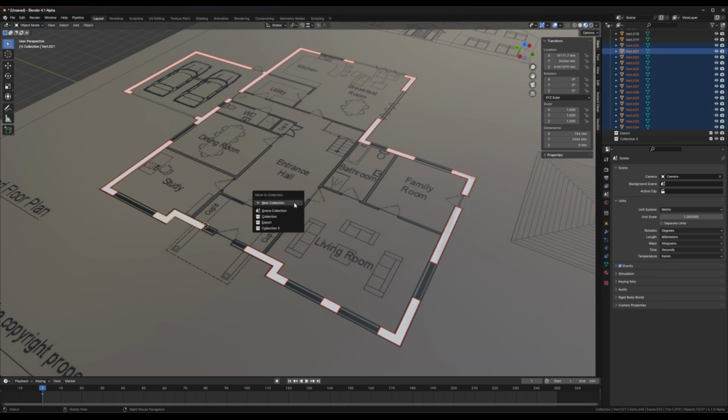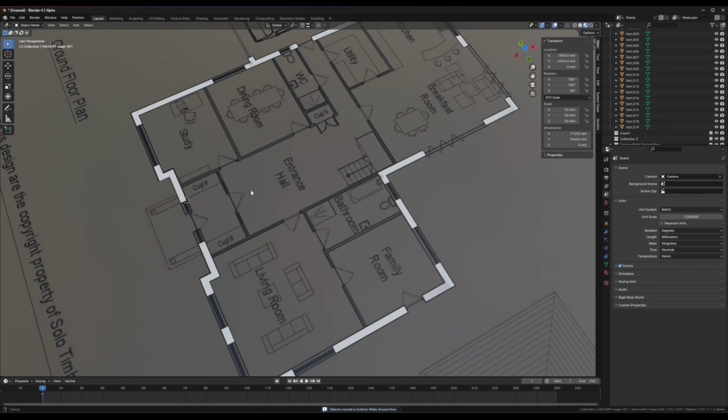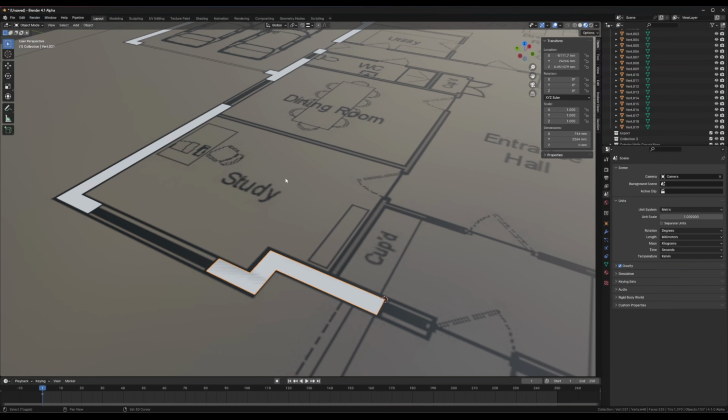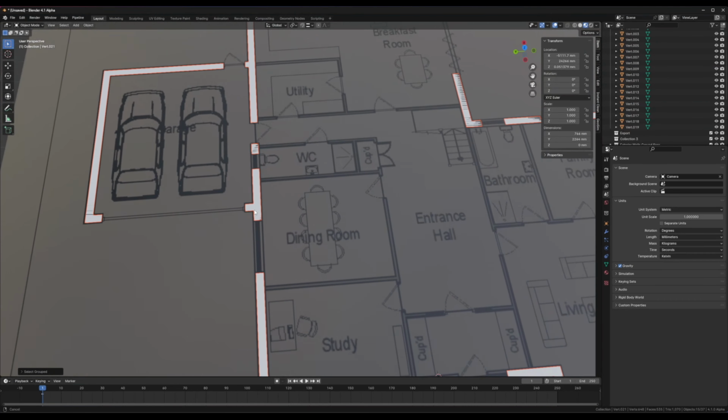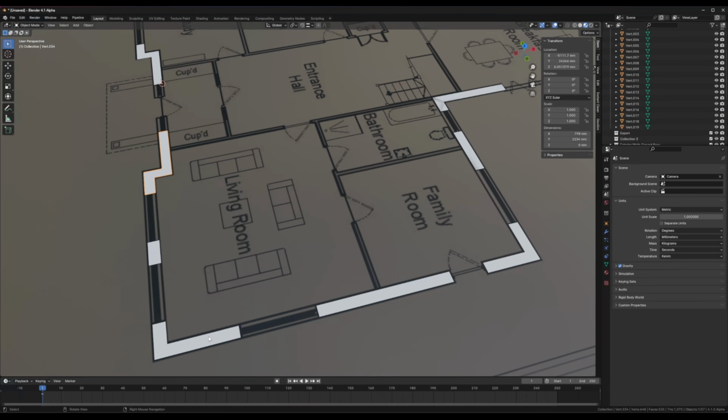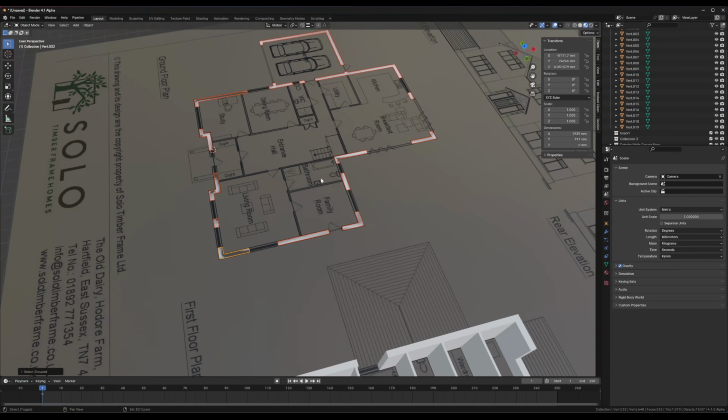And we'll move them into a new collection called Exterior Walls, Ground Floor. And now when we click off them, and we click on one, but we want to select all of them, we can just press Shift G to select similar, and then we can click collection, and it will select all of them, but they're still separated. So I can select this one, Shift G, collection, and they're all selected.